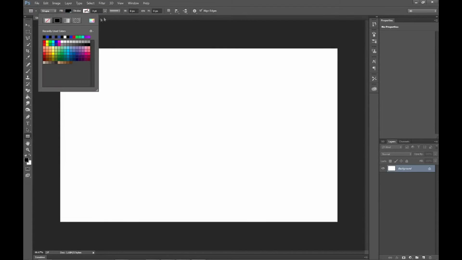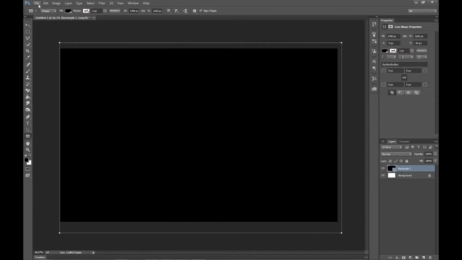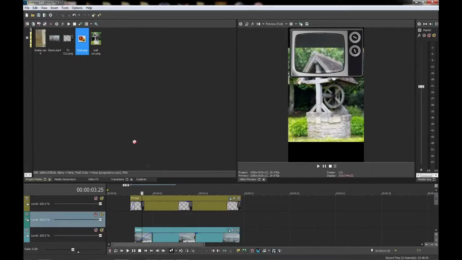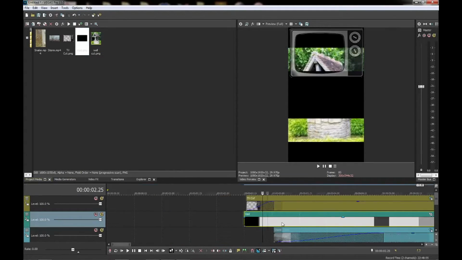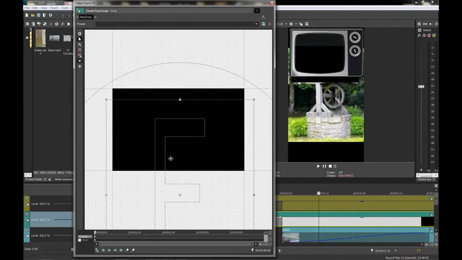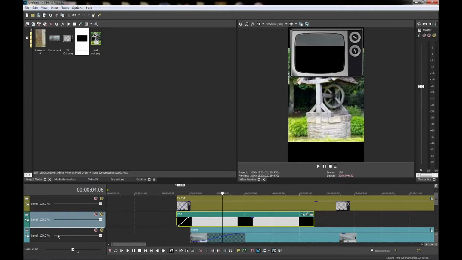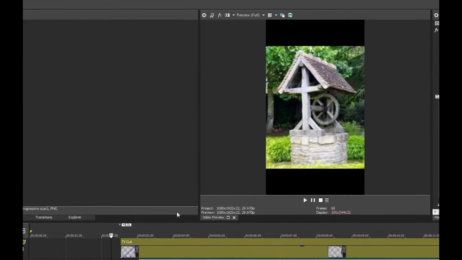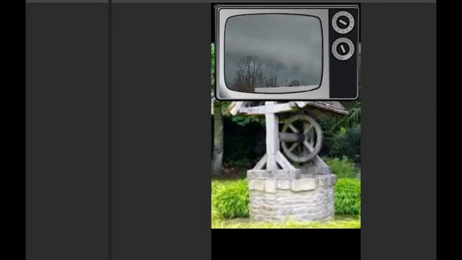Here I just have another example of some crafty stuff you can do using the same methods as just demonstrated. But we're also going to mix it up a little bit this time because we can see that the TV overlay that we have over top of the image is coming in with a hole in it, and we can see the background. So we're just going to add on a lower layer this big black void here, and now when the TV comes in, it'll look like it's just a blank turned off dark TV, and then that will fade in.